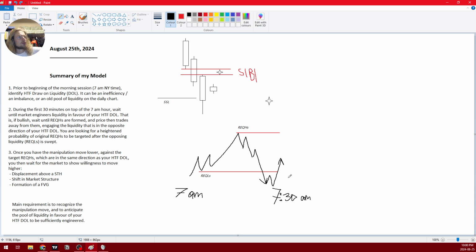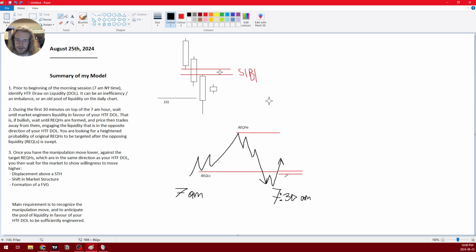again creating this imbalance in price. When you roll the paint roller on the wall with the paint really fast, it's not going to deliver the paint onto the wall very efficiently. It's going to leave pores of the absence of paint on the wall, and those porous areas are going to be wanted to be repriced back into, and that gives us an opportunity to buy. It's going to be scary at first, but once, let's say, this move occurs, we have a shift in market structure to the upside, and then a fair value gap is formed.